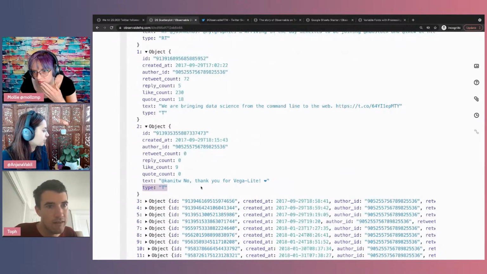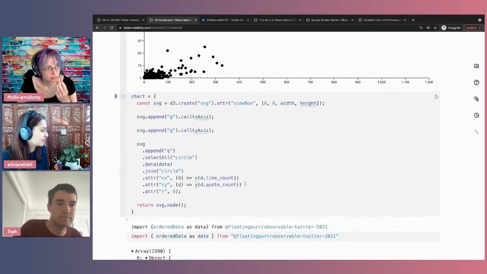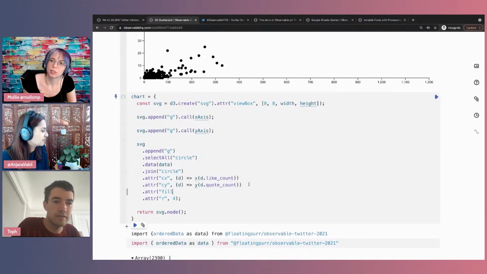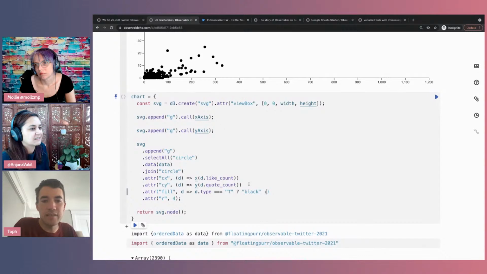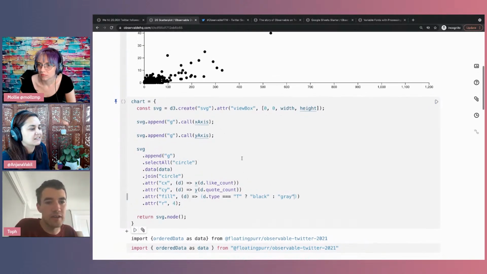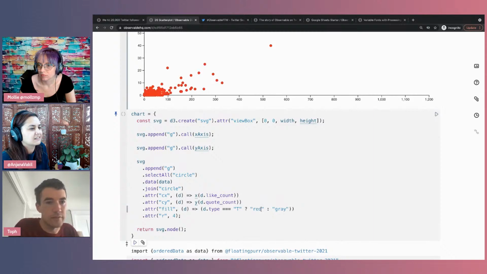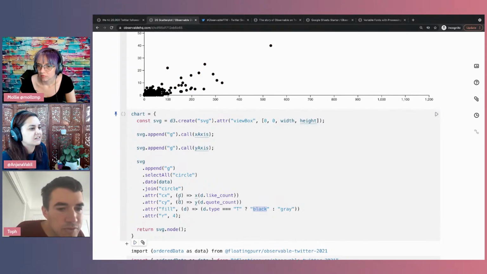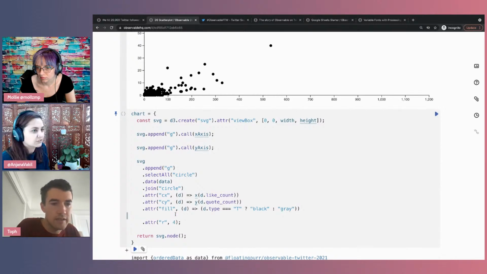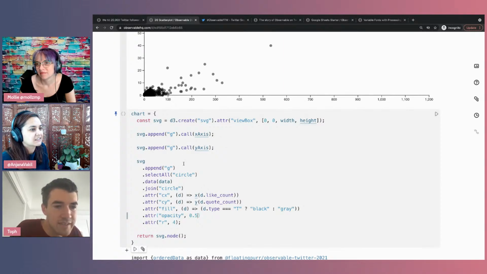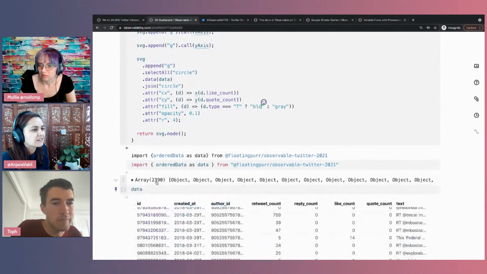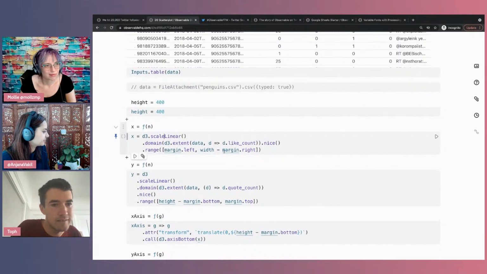So could we color the dots based on that or something? Yeah. Should we do the fill? We could de-emphasize the retweets if we want to focus on the tweets. It looks like most of these are T's? We're sort of overplotted, so I could decrease the opacity. We could also do a log scale here so that we're not all bunched up in the lower left.